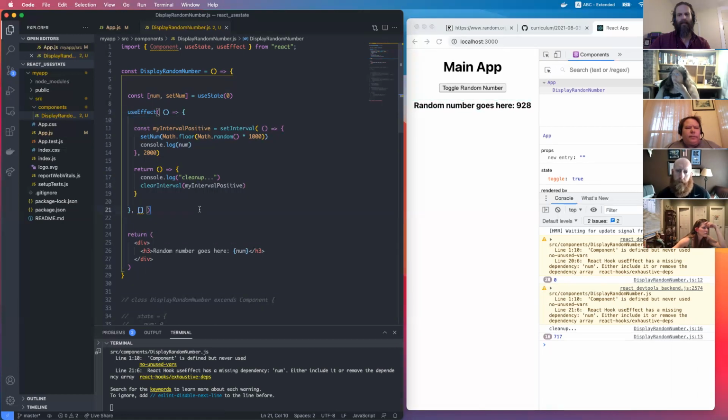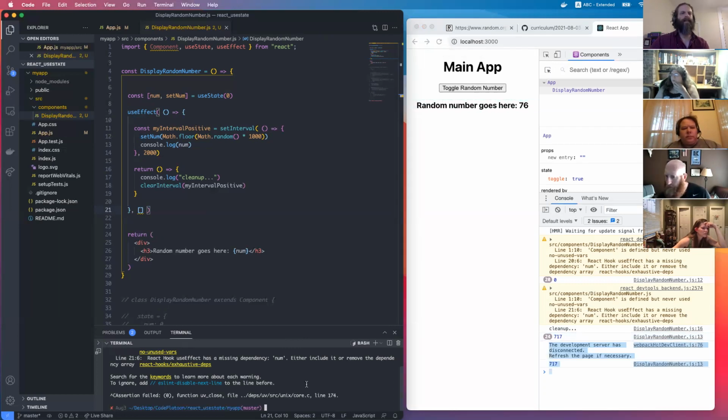Yeah, I did the same thing, but I do get the oddities that you're showing with the cleanup every time, and now the number is stuck on 717 just repeatedly. I don't get the squiggly line either, but I get that. I get it stuck on 0 forever unless I put num inside the dependency array, which makes it only render once. Let me try.